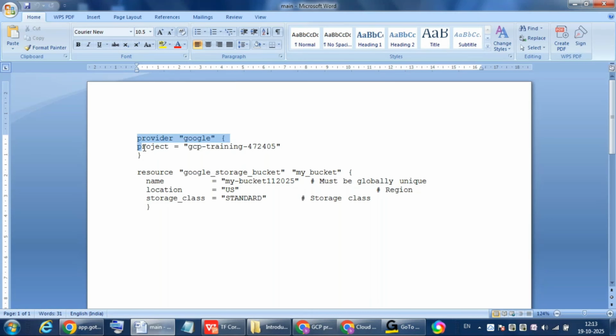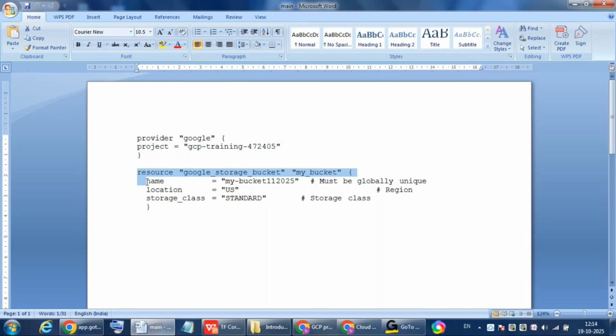It has a sample provider block. If you see here, the keyword is provider. I am going to communicate with Google Cloud Platform, that's why it is google. After that, open brace, close brace. Inside the provider, I have provided one argument, that is project, meaning the project ID we are using needs to be provided here. That's why I have kept this project ID.